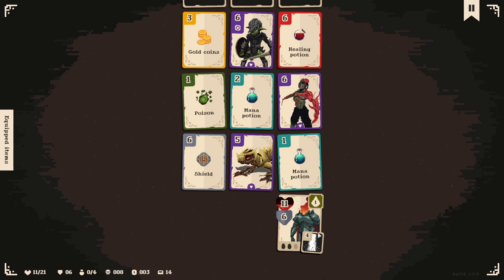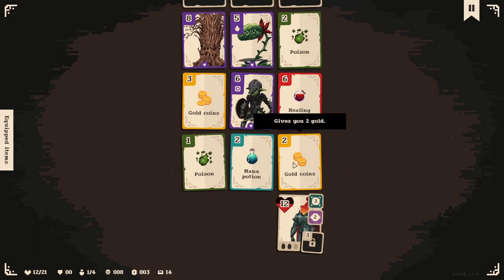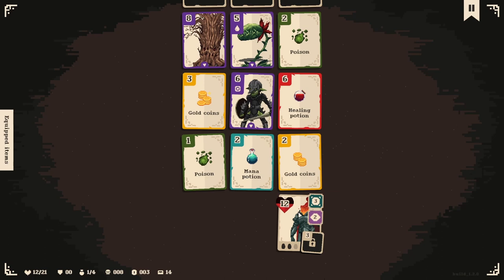We don't have any stealth. I'm actually thinking we go mana potion, because this guy's gonna get rid of our shield, and that's good because then we're gonna have our stealth back. What do we have here? Powerless. What is powerless? You can no longer use your power. Oh, cool. Lasts for 3 moves.